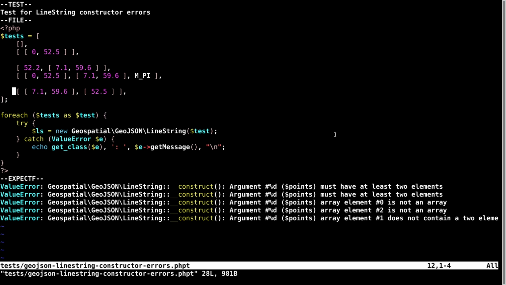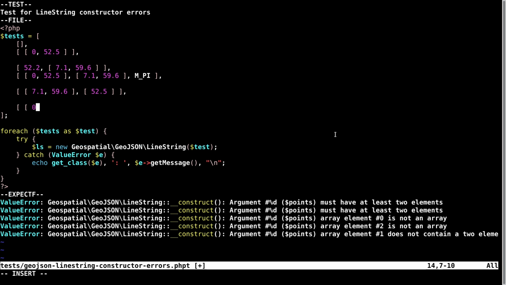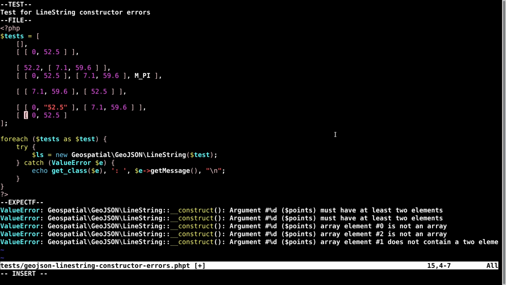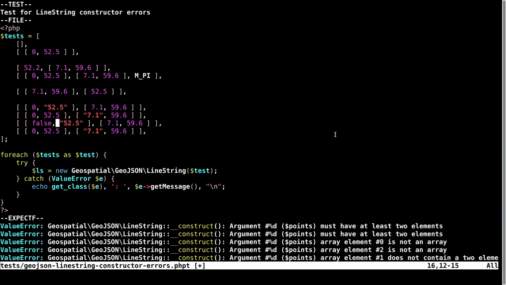The first one is to make sure that each element is either going to be a number or an integer. Here we make sure that the latitude is right. And in this one, the longitude. For good measure, I will also use something else than a string. Some of those I'll keep as integer too.